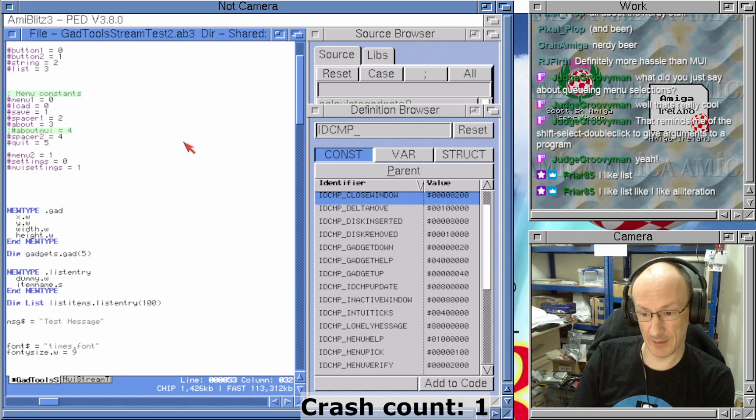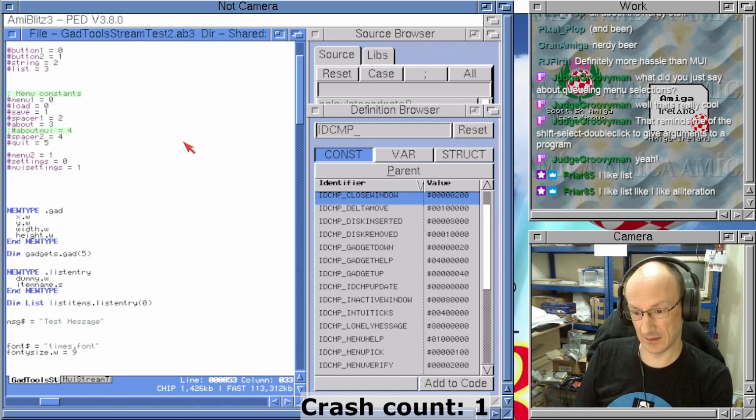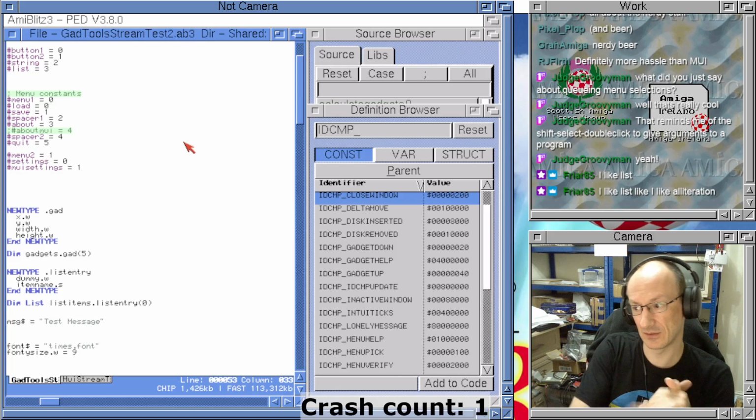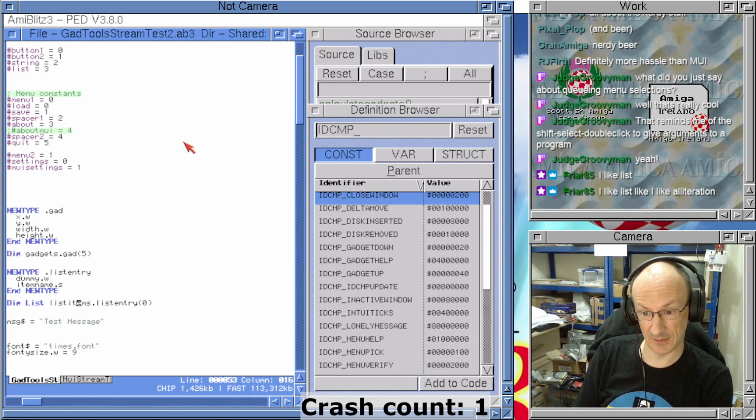But Amiga Blitz 3 allows dynamic lists, and if you dim it with the size of 0, then it automatically increases the allocation as you add items, and it frees up the allocation as you remove items, which is fantastic. But that's what we're looking for anyway. Dim list items.list entry is there.